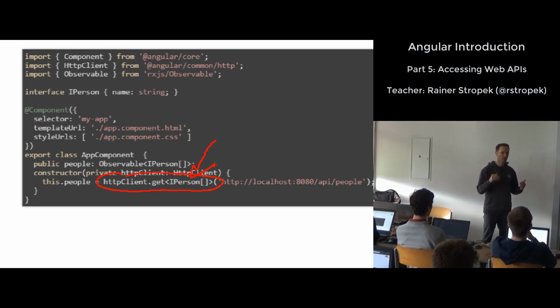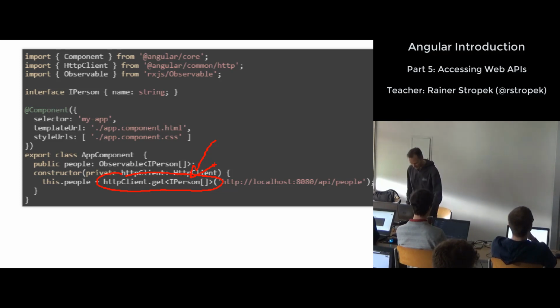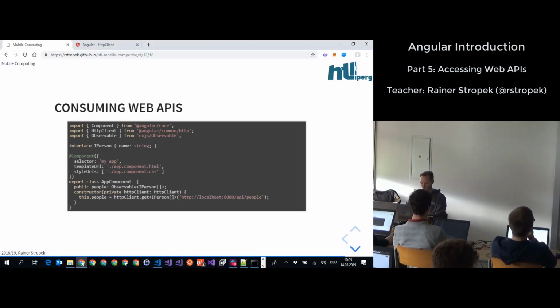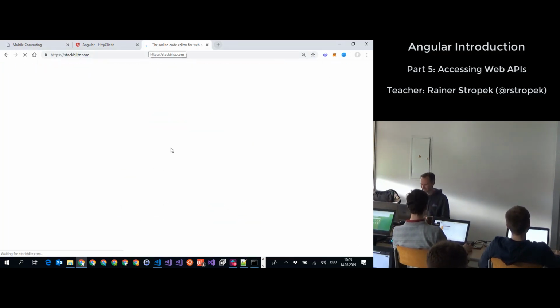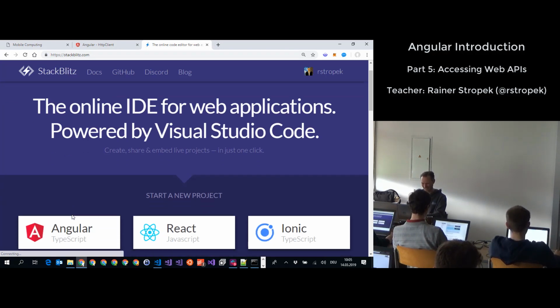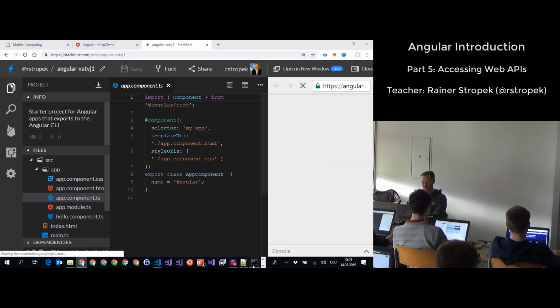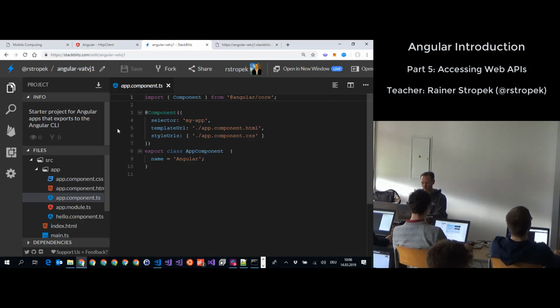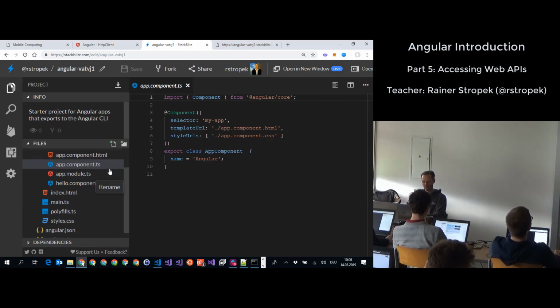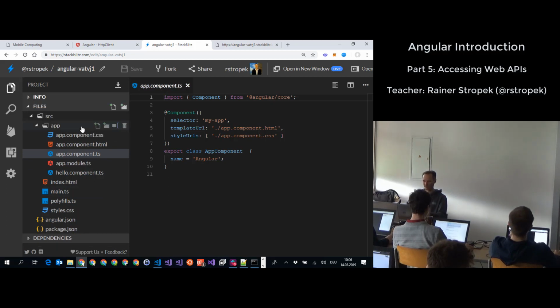Get it? Yeah? Good. So, let's give it a try. So, I'm not sure if that works with StackBlitz. I have never tried it, and I would like to try it. Because my service is running locally. This is the reason why I'm not sure whether it works, but let's give it a try. We'll see. I'm in the mood of trying something. If you want to follow along, feel free to follow along. But you can also take a look at my video beamer and just follow along in your mind.